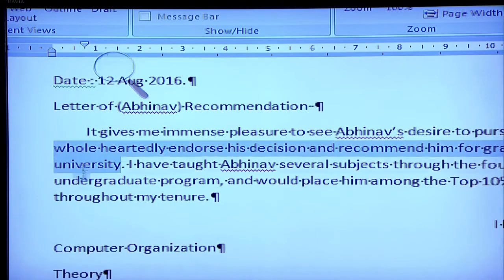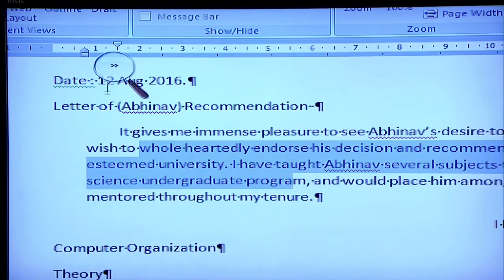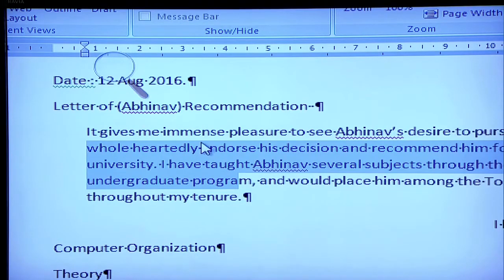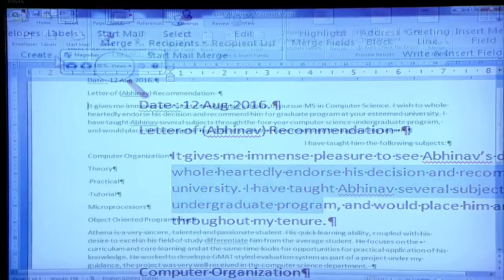If you want to change the whole paragraph, you can click on this and align this together. If you want to combine this together, you can do this also. It's up to you to use this. You can play with this particular ruler. You can set the margins using this. So that is how you can use the rulers.